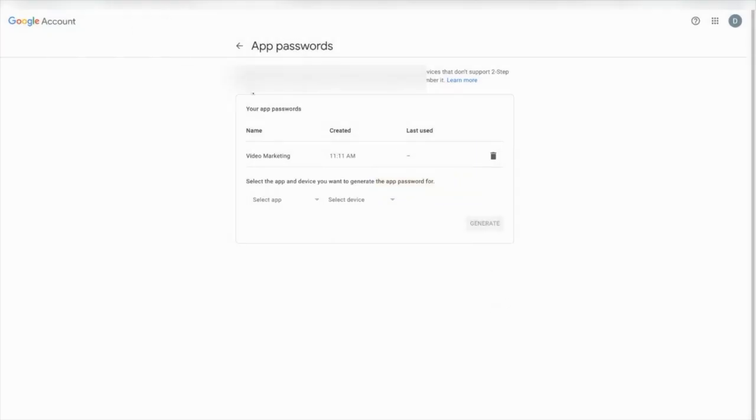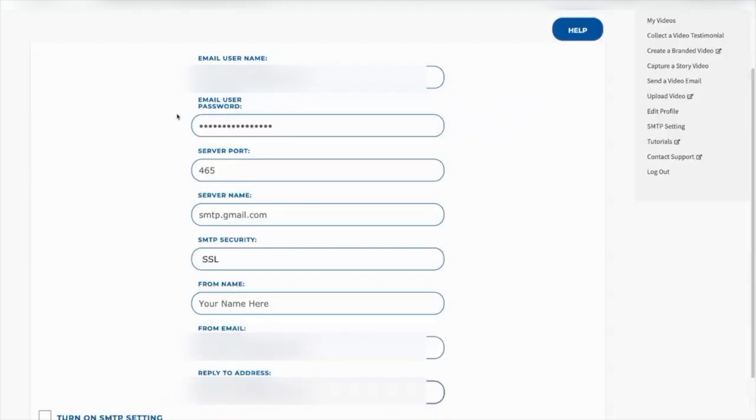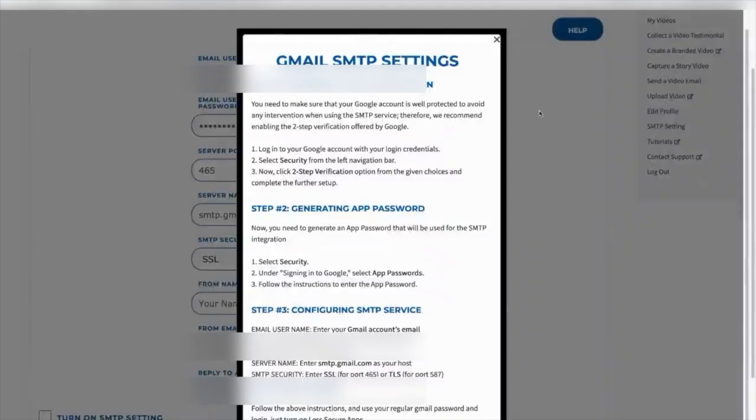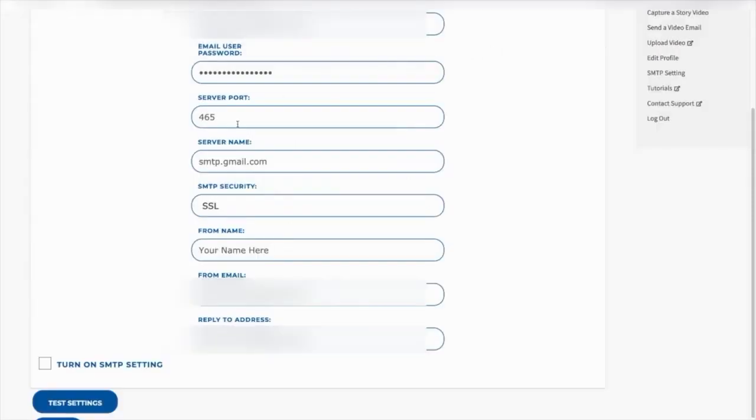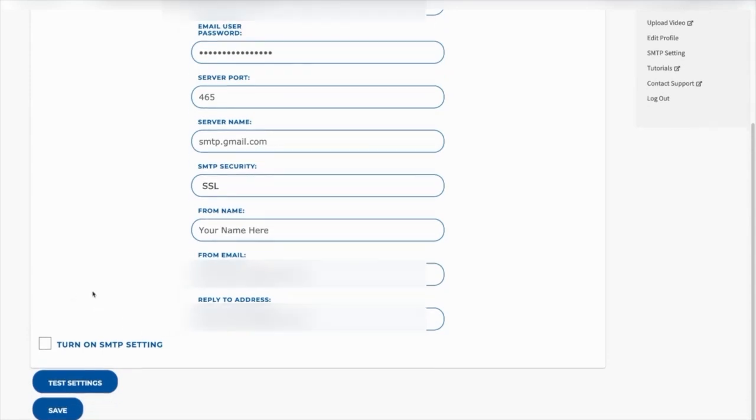And then let's just go back for good measure. And then the server port number, right, which we give you on the help center right here. So if you look here, for SSL we use 465, for TLS 587. And so we popped in 465, the smtp.gmail, all that stuff. And now what we want to do is click test settings to make sure it's connected right. So click test settings. Successfully connected, and you're going to get an email to your Gmail letting you know that it's successfully connected. So now you want to click on turn on SMTP setting, and then you're going to click save, right? So there's that email that let me know that that test is working out.